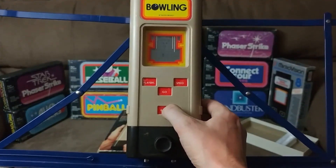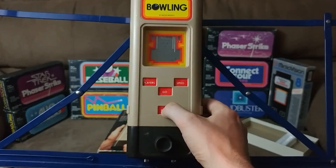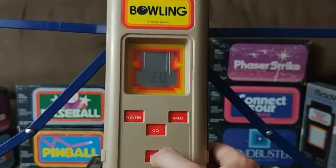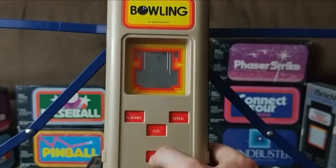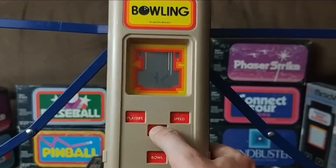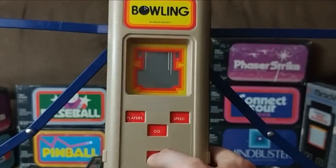With Bowling, you can bring all the excitement of going down to your bowling alley to your pocket — without the cost and without the stinky shoe rentals. The bowling ball bounces back and forth at the bottom of the screen and you want to try and get a strike. You get a strike by hitting it kind of off-center — right where I just hit it is the perfect spot. There it set me up for a spare. That was a total miss. And here comes a dead-on hit picking up the spare.